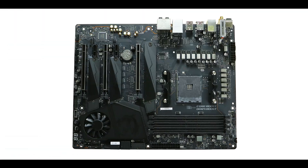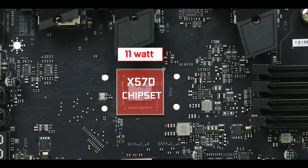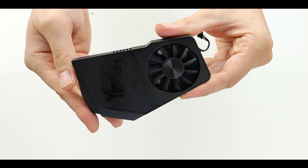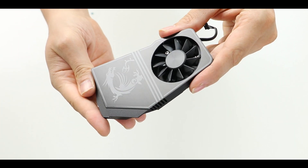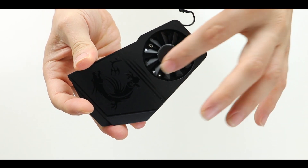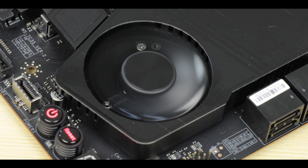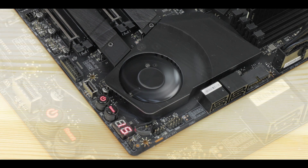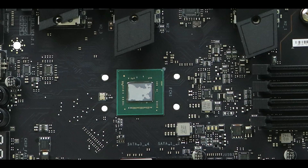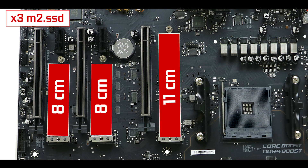The X570 chipset runs at 11 watts, which is quite hot, and that's precisely why we have an expensive, fan-equipped heatsink. On its own without the fan, it would do a great job keeping the chipset cooled, at least delaying thermal throttling — which is good news, because the fan is quite noisy in my opinion. Frankly, MSI should have gone with a more silent delta turbine solution, which all other manufacturers went for — hint hint, MSI.